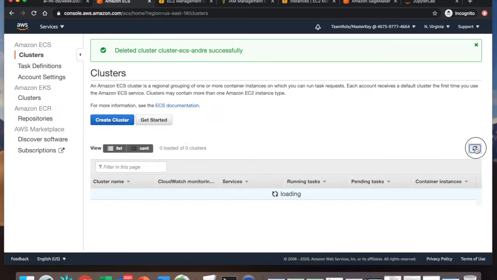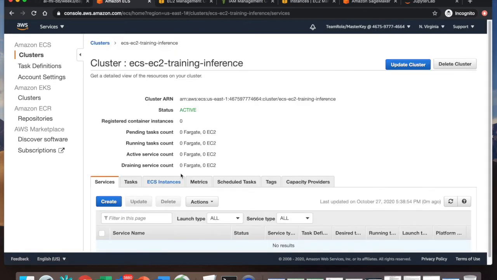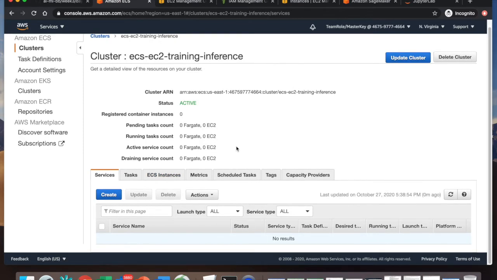Let me refresh this page, and then you can see the cluster that we just created. For now, there is nothing there, and the next step is to create the EC2 instance that will be part of the cluster.